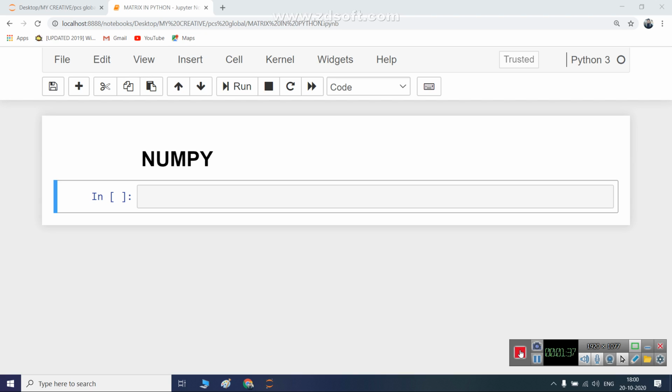Now we have to create a NumPy ndarray object. So we are writing here why NumPy is used. For a basic introduction, I am writing theory. NumPy is used to work with arrays.